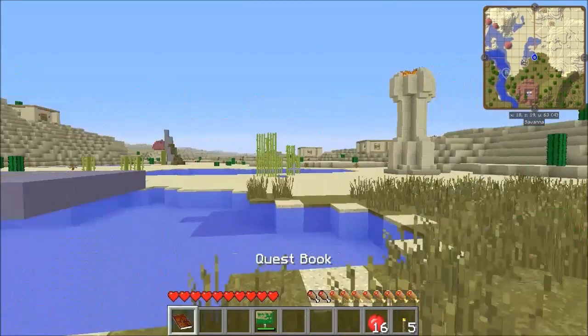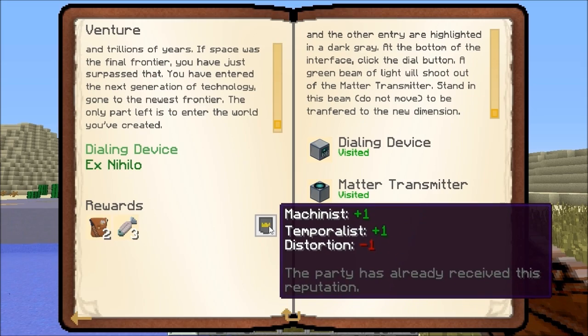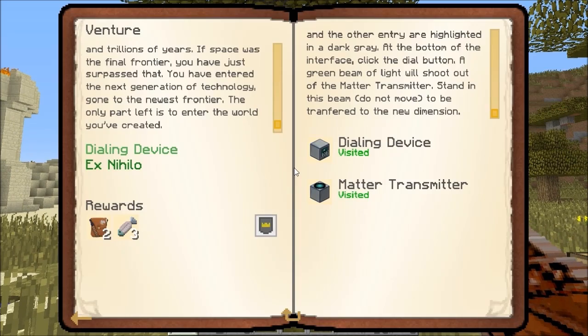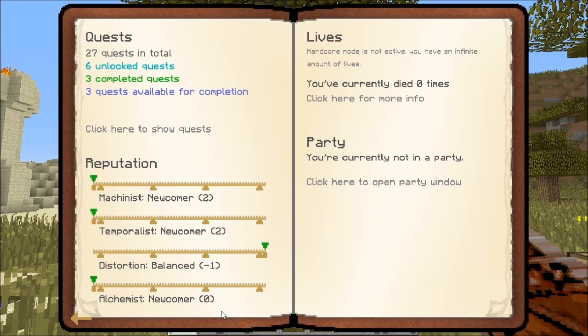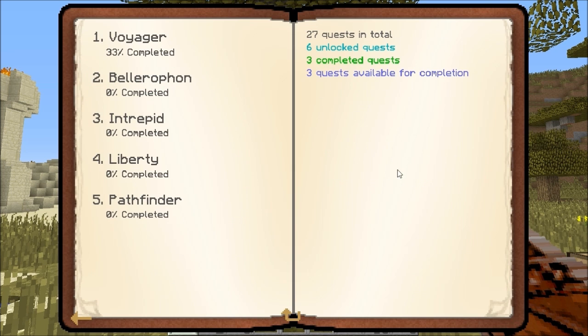Okay. Let's have a look at what comes next. Claim reward. We get some machinist faction. Distortion comes down. Okay. Right. So what I'm trying to do is lower my distortion, I guess. So let's come right back out to here. So distortion -1. Right, so we're trying to get that back. I've got Machinist 2, Temporalis 2. Nice, nice. Let's go back to our next quest.